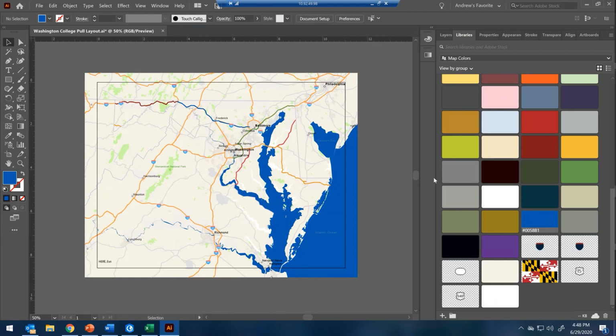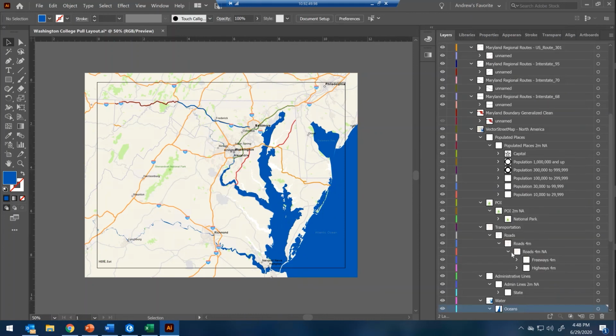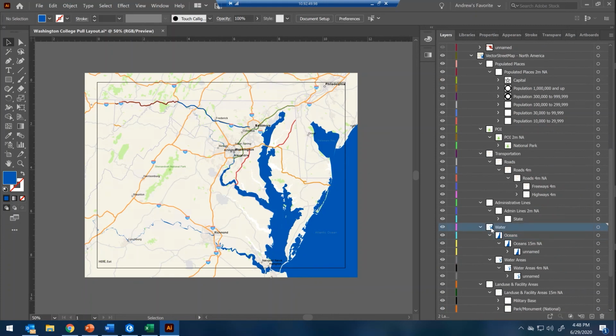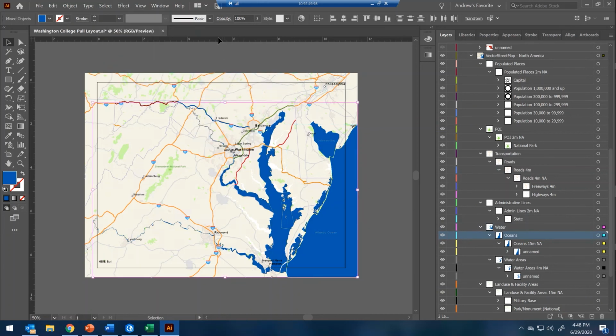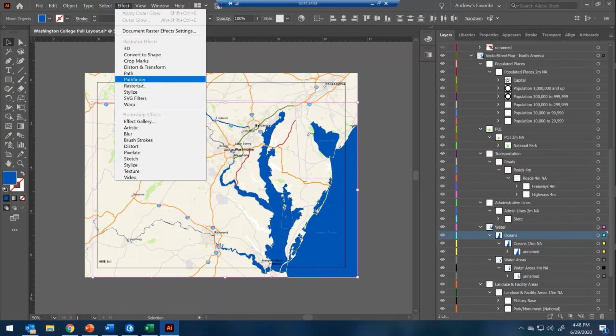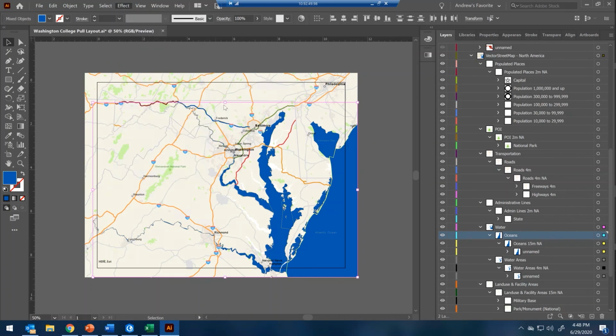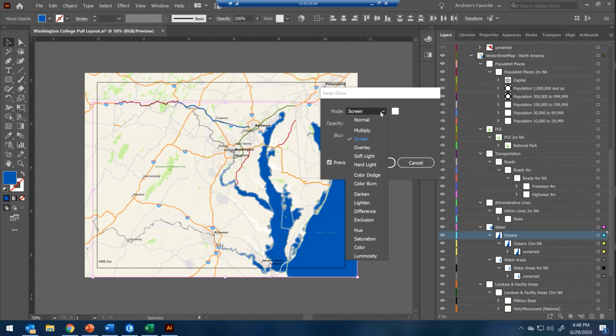Another trick that we use quite a bit is, if you go back and have that selected again, so again, select same fill color, and we wanted to add an effect that is called inner glow, you can do that. This is kind of fun because you can play around with it to make it look like there's a shoreline.